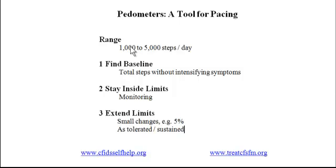People in our program have suggested 2 additional strategies that may be helpful if you want to increase the number of steps you do in a day. The first is to be attentive to the pace or the intensity of your walking. One person told us that she'd learned to stroll rather than march. This tip is related to heart rate, which is discussed in another video.